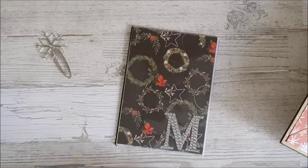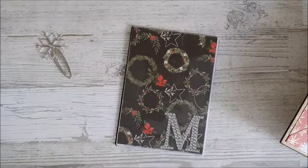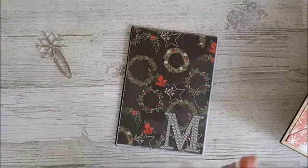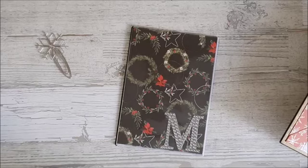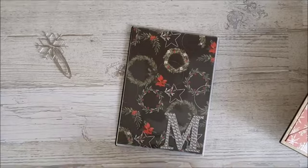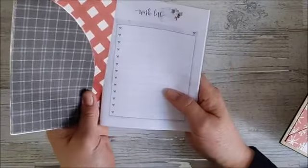Because I figure, you know, I could either make the things myself or you can always buy your cardstock to make the planner things. And don't get me wrong, they are handy if you don't have the time. And they do make sure that everything goes in together and ties in together. And I love that. But now I'm finding, because I have so many that I haven't used, you get papers, you get stickers, planner stickers, pens, pencil cases, you get everything. And I used to really enjoy it until my boxes started piling up and I thought, oh, I can't possibly get through these. So hence why I decided to stop the subscriptions and make my own.